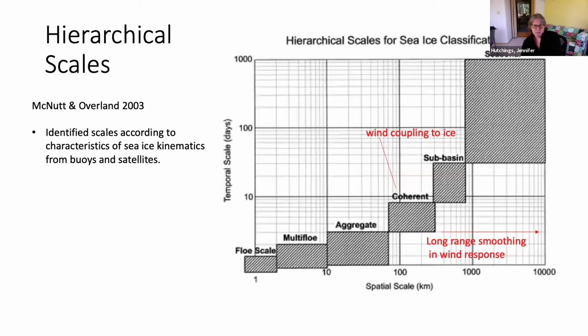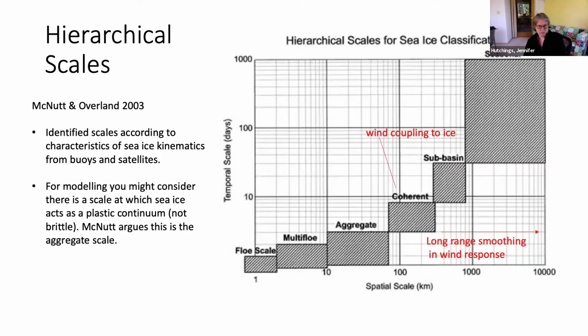Other people have talked about hierarchical scales. So like the bone fracture, the material itself has structure that you would expect there to be a hierarchical change in behavior as that structure changes. And for sub-floe scale, we understand this fairly well. As we're going into the regional scales, we might be going through different aggregate behaviors. And McNutt and Overland, then McNutt, determined that these scales that she defines here from kinematics of the ice pack. And there is some question about whether this aggregate scale exists and what the multi-floe scale really means. And I can tell you for sure the coherent scale exists because I have observed it.